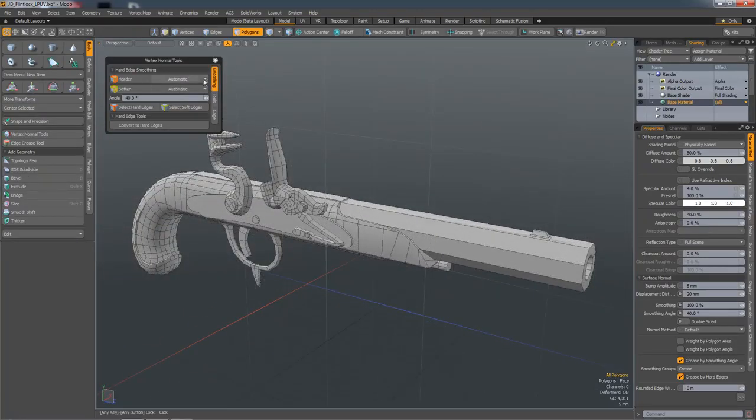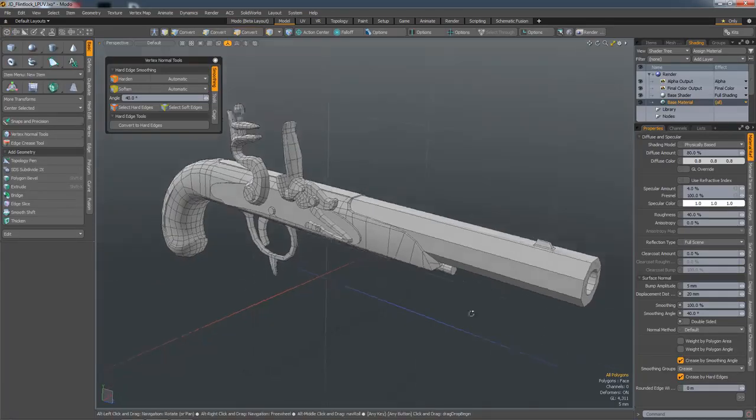Included in this UI are more options for hardening and softening edges, so you can now do it by specific component types, by angle, by polygon boundary, by UV boundary, and also by UV island boundary. But there are some other very important changes which aren't immediately obvious.